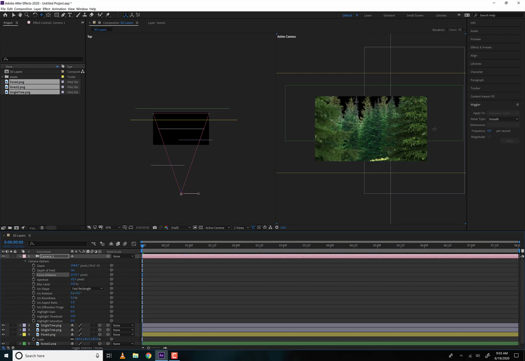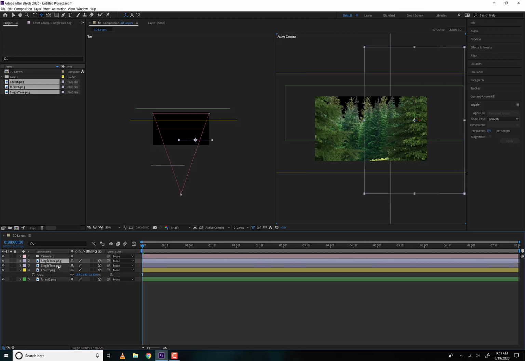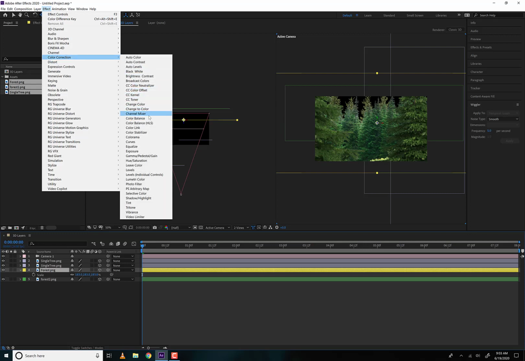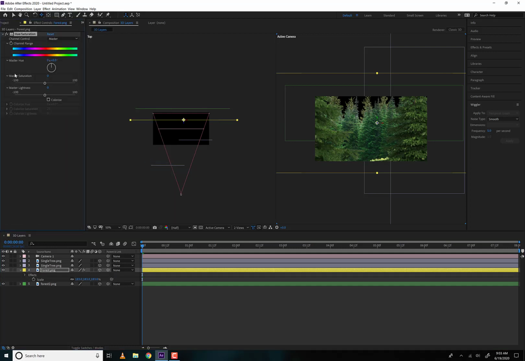All right, so now that we have that, we have a couple options. Like I said, we could color correct this, which let's go ahead and do. Let's try to match these up. I could use a color correction on curves. I like the trees in the front. I think the forest trees in the back are a little too green for my taste. So I could just go to color correction. We could use curves. We could use hue and saturation. Let's try hue and saturation first. And we could change those. Obviously, we don't want purple trees. Those trees match a little better.